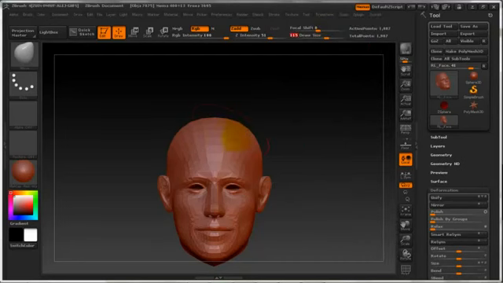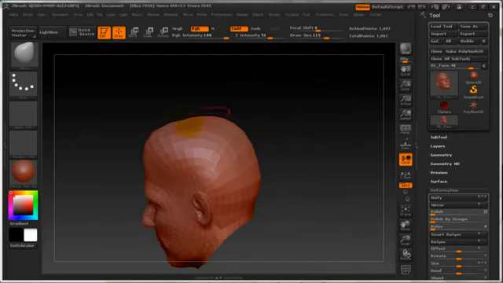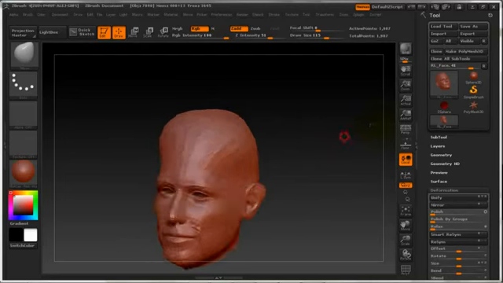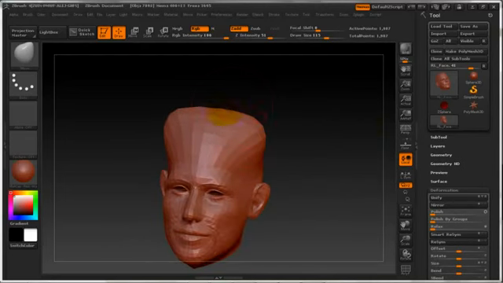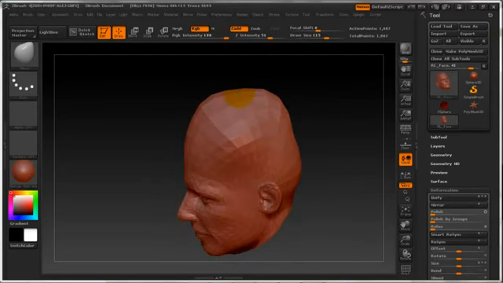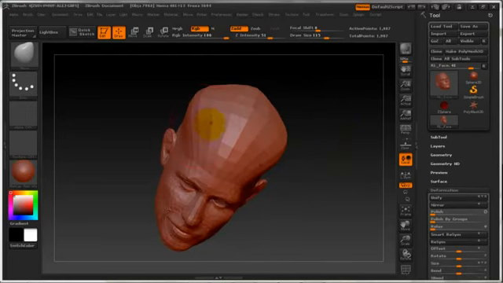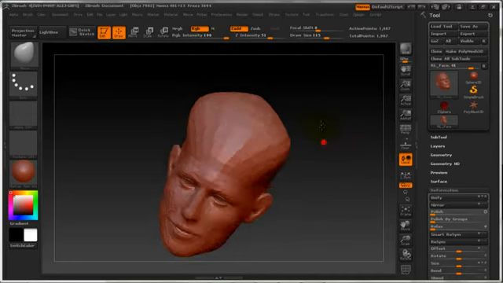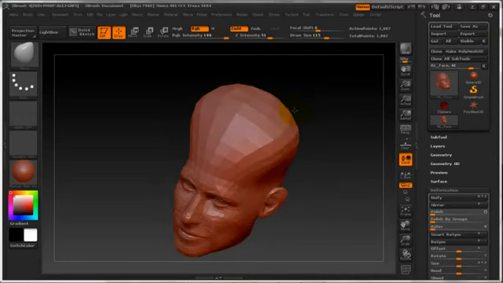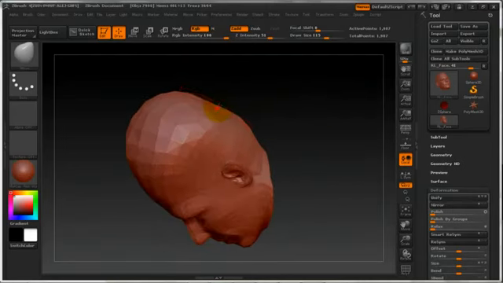So I can increase my brush size fairly largely here because I want it to be able to pull the head itself up. And as you'll see, the mesh of Chuck's entire head is stretching out into a very oblong kind of shape that we're going to be utilizing. And there are all kinds of different ways you can do it. You can apply a mask and use an inflate process, but this is just for the purpose of showing you how to apply different morphs to the mesh itself, for that one we're going to use back in iClone.